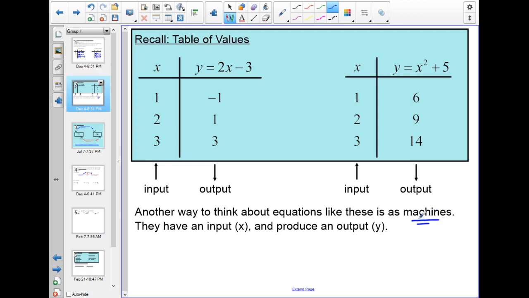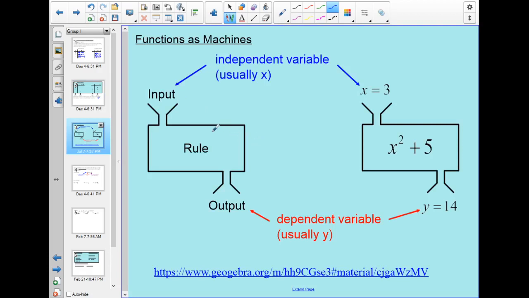The idea of a mathematical machine. It's the idea that we have this mathematical machine that's got some rules that govern it. We take the independent variable, this is where the math part comes in, usually our x variable, but in general our independent variable, gets fed into the machine. The rules are going to take that independent variable and they're going to manipulate it somehow.